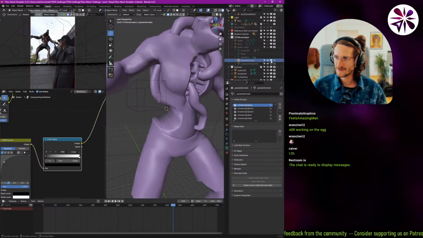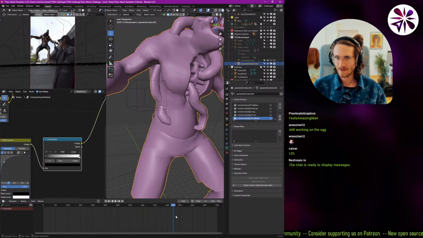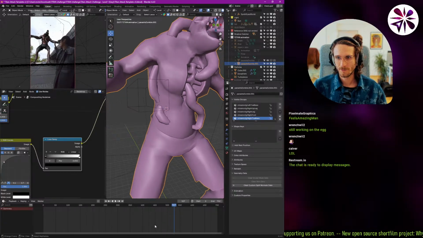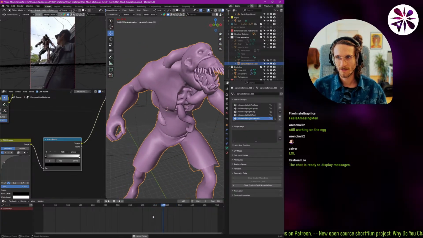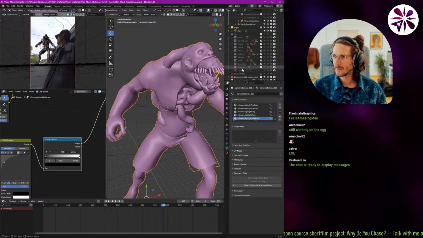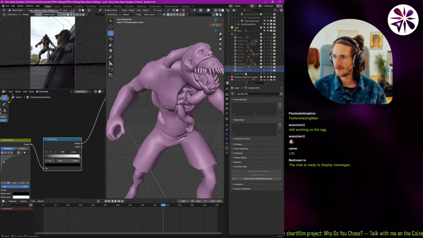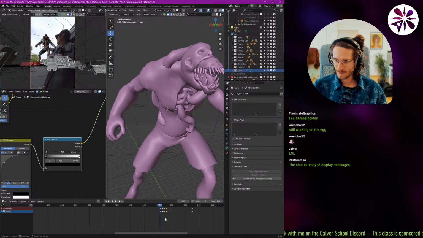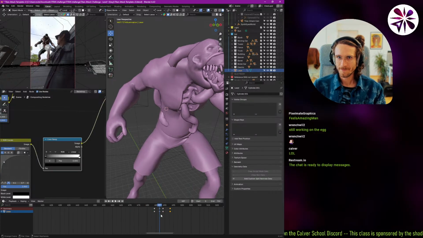So let's have the full one visible first, and then go to the moment where he gets shot. Wait, do you still have the laser in here? Yeah, the laser is in here. Nice. So we can just use my animation on that one to get the timing. Yes, it should be right here.